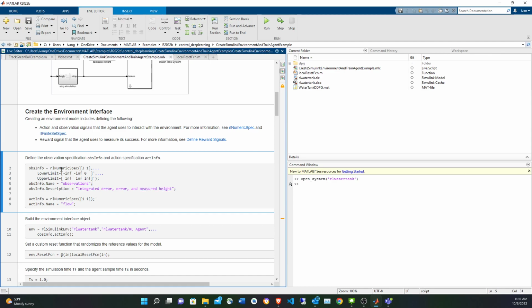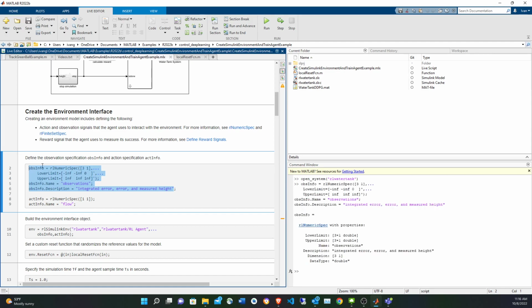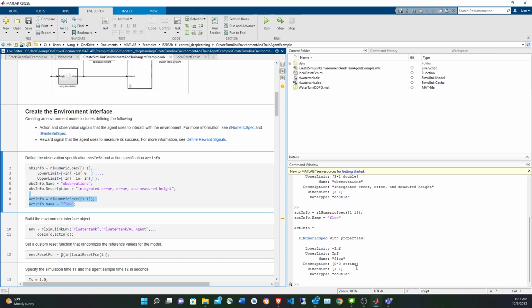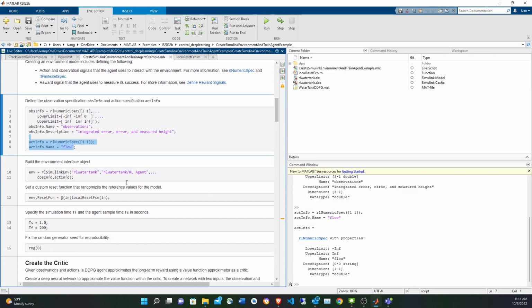The first two go from negative infinity to infinity, and the final one goes from 0 to infinity because the water cannot have a negative number. And the actions are simple. It basically is just a scalar, which is the flow of water, and by default it's going to have the range from negative infinity to infinity.